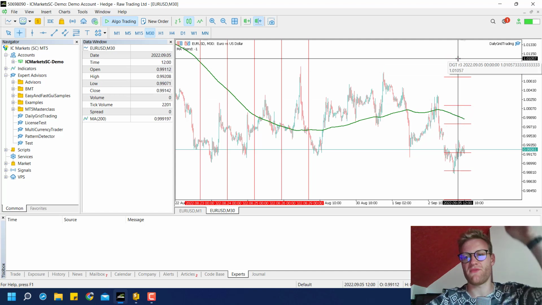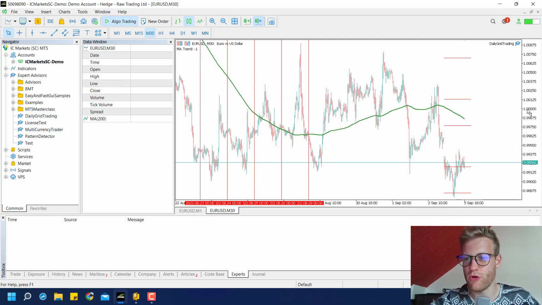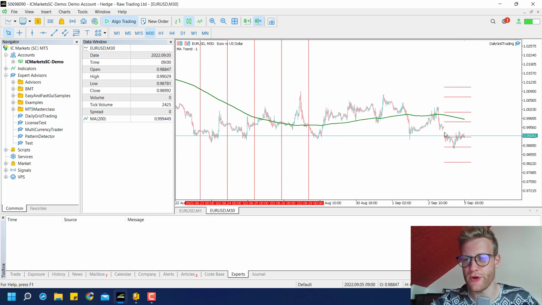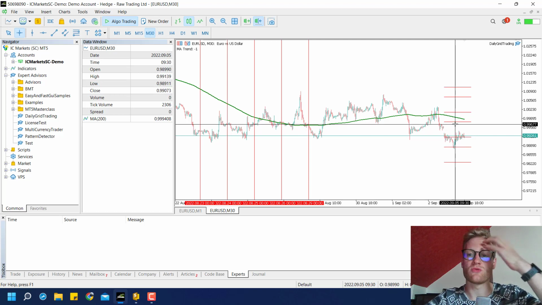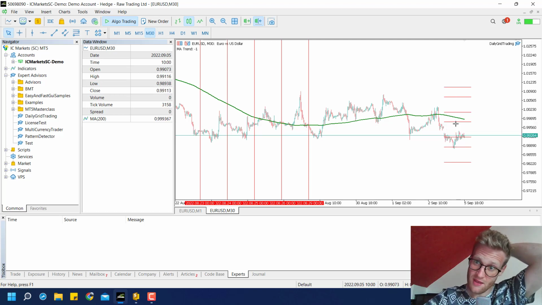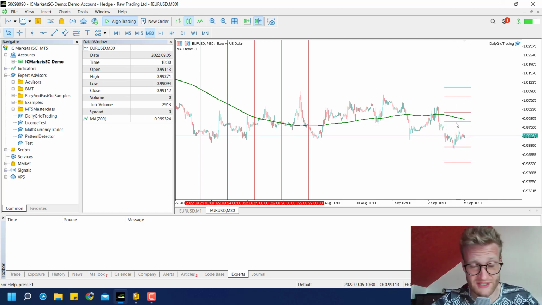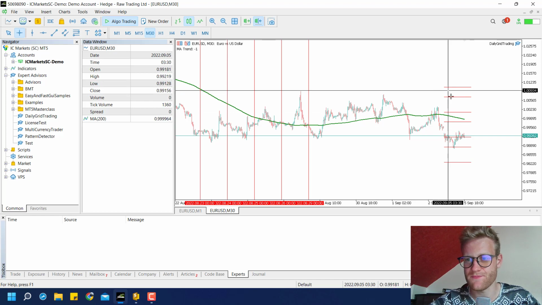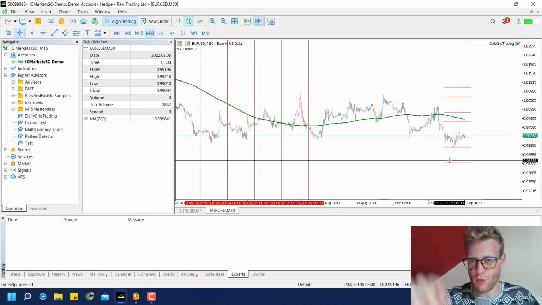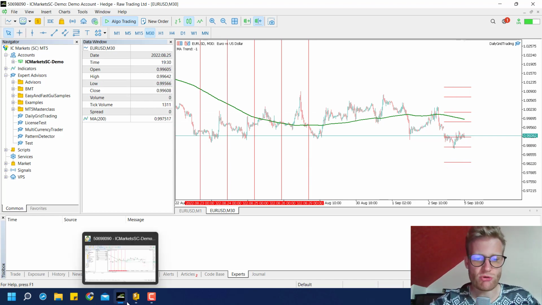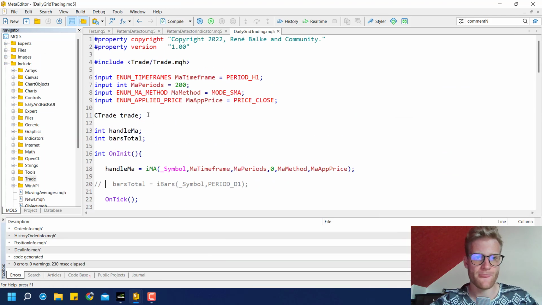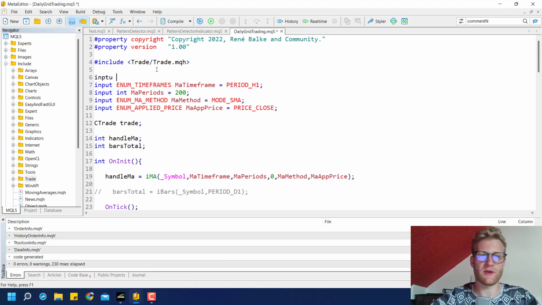These levels are above the current price. And then we have the support levels, which are below the current price. So we cannot say that we want to place buy or sell limit orders for all of them, because sell limit orders can only be placed above the current price. So we would have to use sell limits for these 4 levels and sell stops for these levels.